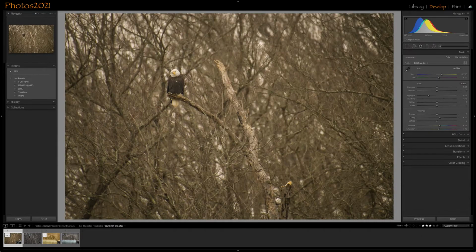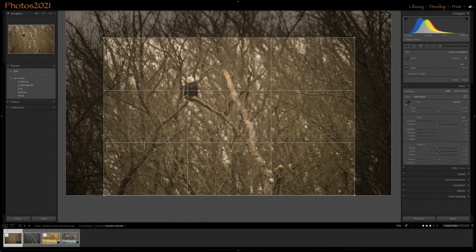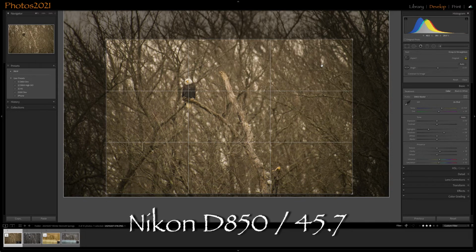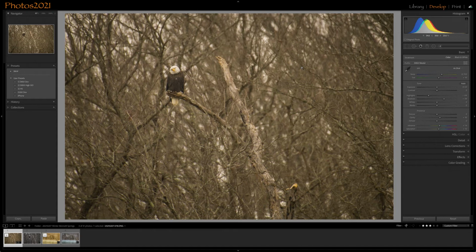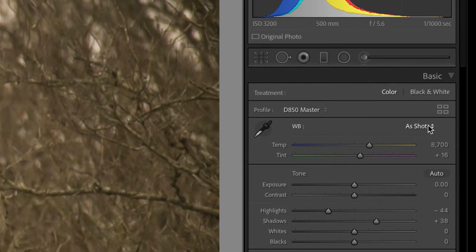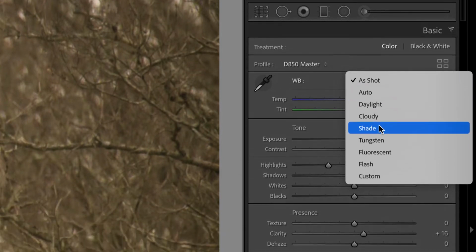I was just a little tighter, so let me crop a little tighter. Now I'm using a Nikon D850, which is a high-res camera, so even if I cropped half of it, I would still have 25 meg images, so it gives me a lot of latitude. So there we go.